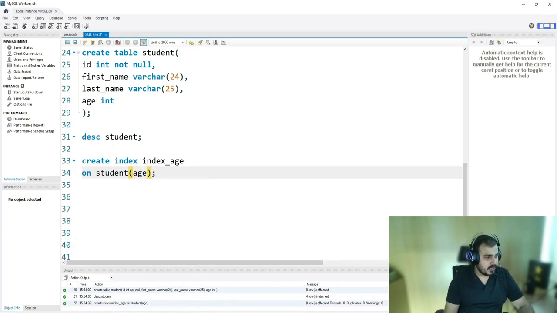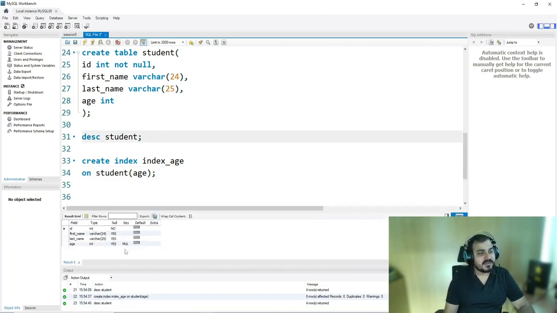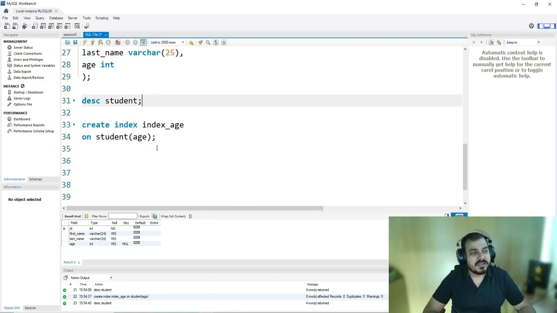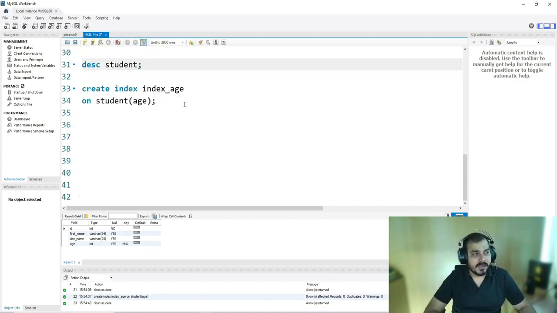Once I execute it, it has got executed. Now if I describe student, you are not really able to understand whether a new index has been created. But this is how we create an index. Whenever we are doing any kind of query retrieval using this age column, it will be very, very helpful.